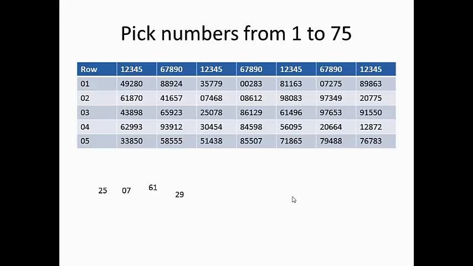Can we use a duplicate? It all depends if you're picking with replacement or without replacement. With replacement means you pick a number out of a bowl, you look at it, and then you throw the number back in the bowl, and you could pick the same number again. If we're picking with replacement, we would accept the 61. If we're picking without replacement, we'd have to go on to the next number, which in this case is 49. And that's how you pick random numbers.